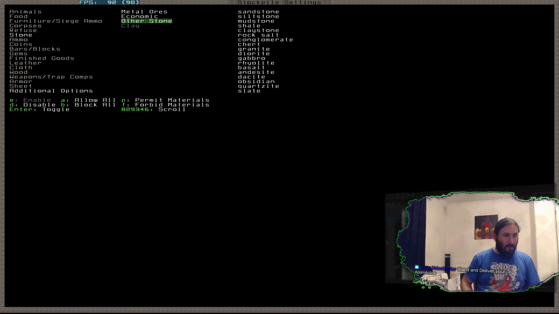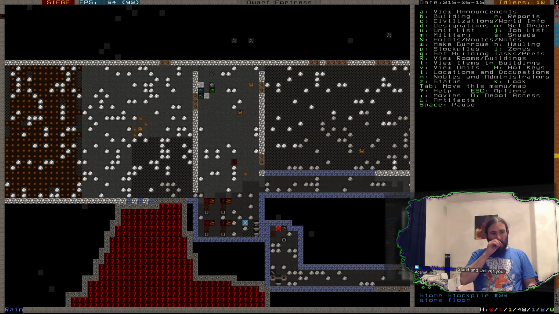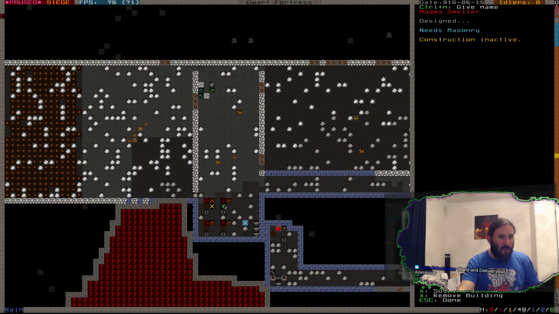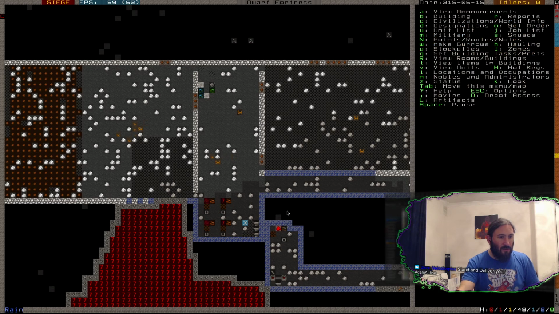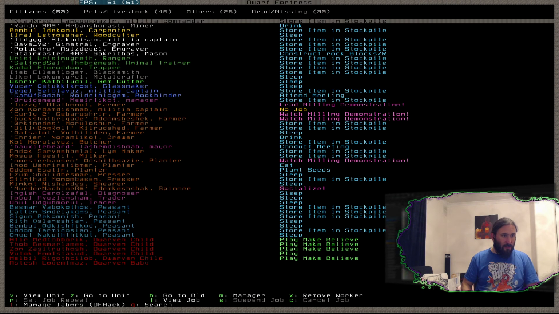Nope, not clay. There we go. Other stone. Raw adamantine. There we go. That's all coming up here now. Got 10 idlers, so hopefully someone will get down there and actually deal with it. Interesting. Needs masonry. Okay, so our masons appear to be pretty busy. What are you up to, masons? Slab making seems like a big thing, doesn't it?